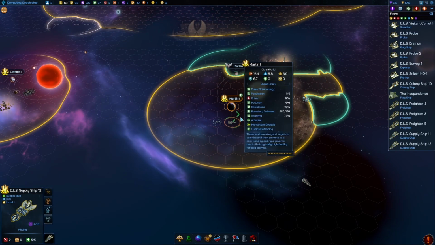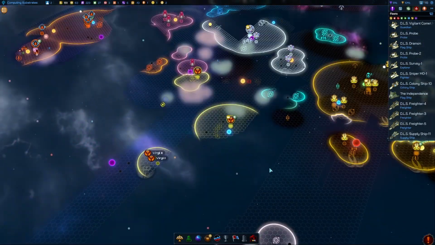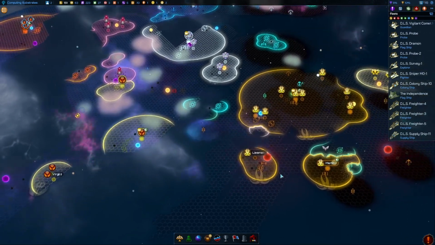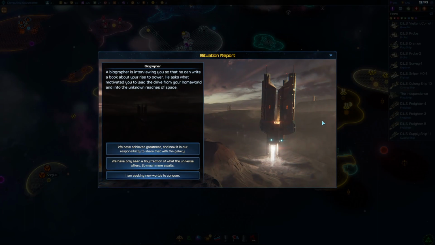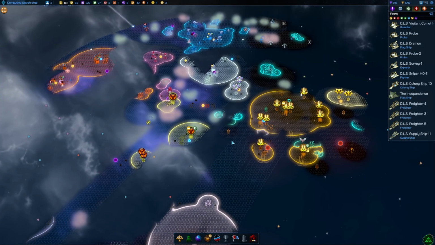Problem for future me. Because the Korath are right here. They're on my doorstep, and they're really strong. We're gonna have to build a military, which means we'll have to stop doing supply ships. But okay, all of that and more is coming in the future.